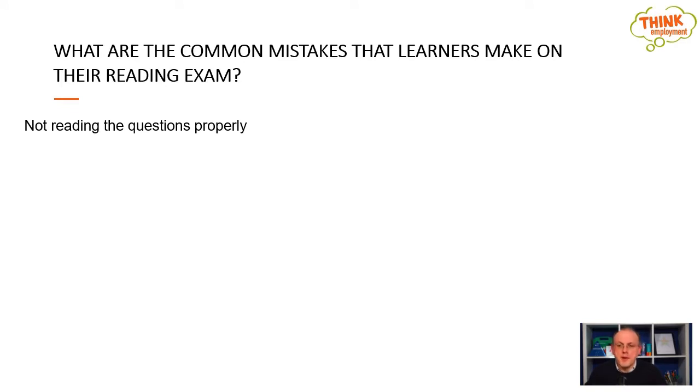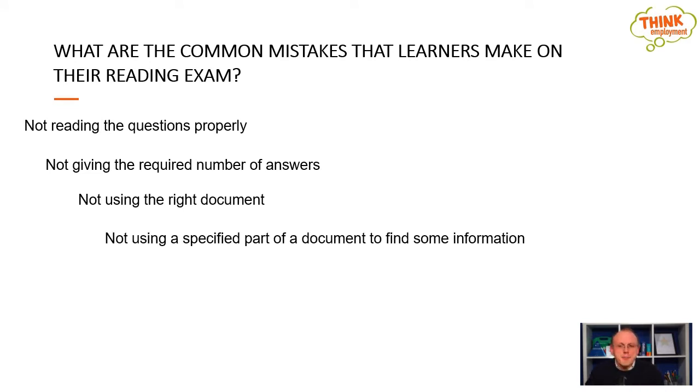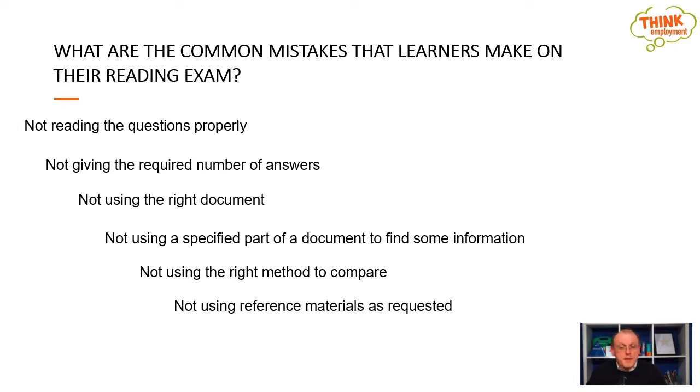Not reading the questions properly is one. Not giving the required number of answers is another one. Not using the right document. Not using a specified part of a document to find some information. Not using the right method to compare. Not using reference materials as requested. And lastly, confusing facts and opinions. So what we're going to do is look at each one of these points in more detail.